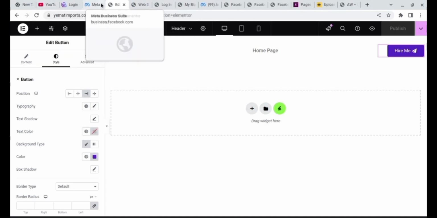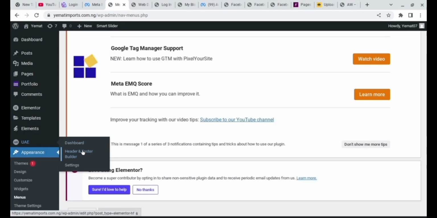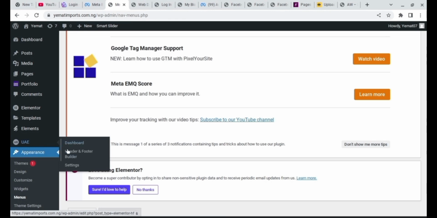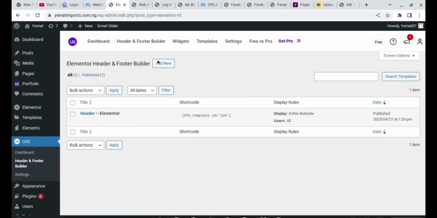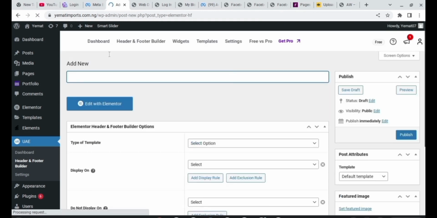Now, if you want to add your footer, same procedure. Just go over to your dashboard, click on the plugin, click on header and footer builder under this UAE plugin. So we are going to click on add new right here, and then we are going to name this footer.